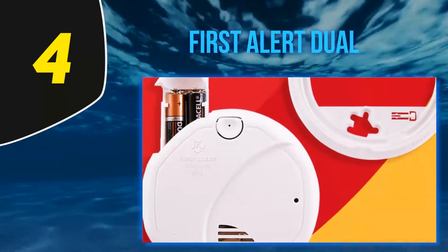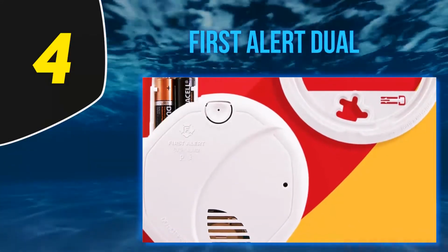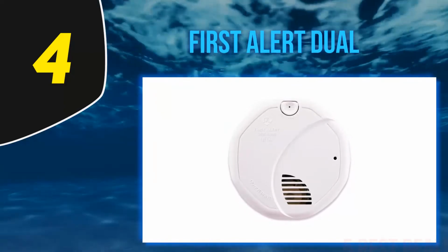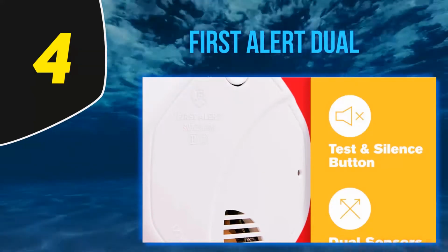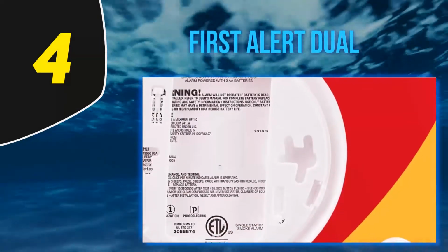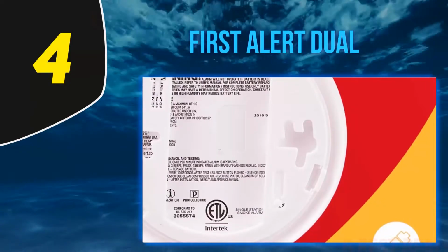These alarms, combined with the removable AA batteries, greatly increase the odds that someone will remove the batteries or the alarm itself. The NFPA reported that between 2009 to 2013, 21% of deaths in home fires occurred when smoke detectors were present but did not operate. It's important to keep this in mind if you're planning to get this unit. After all, the whole point of a smoke detector is household safety.